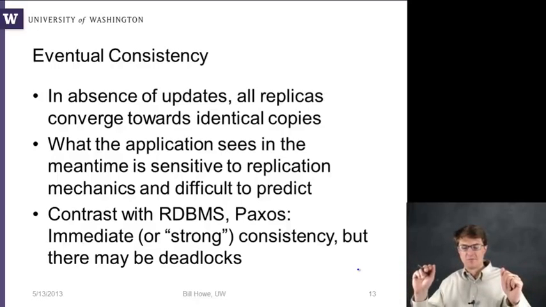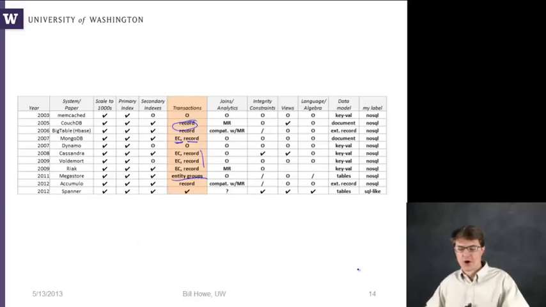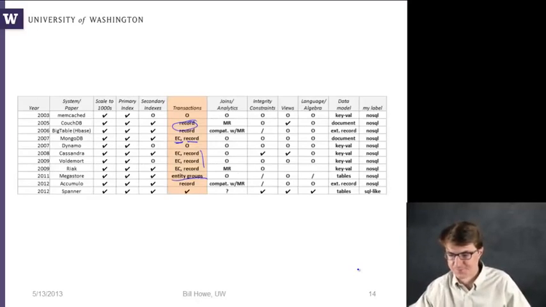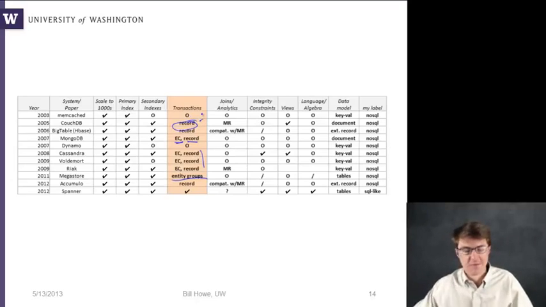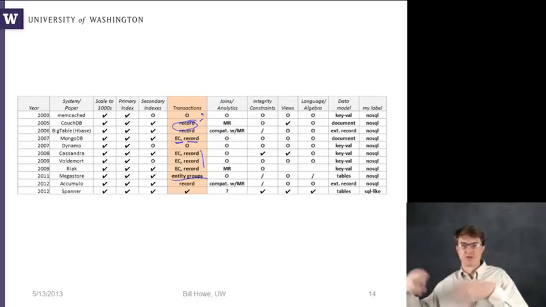Okay, fine. And so eventually consistent models say we can't afford the cost of waiting for these protocols to run, and moreover, they may not be necessary in certain application contexts. All right. So where we are now is we're looking at this column, and I've already sort of marked this up a little bit, but what these words now mean, and we'll talk about these a little bit more when we talk about a few of these systems, is the scope of where strongly consistent transactions are supported. And so the scope here of a single record means that I can update multiple fields in one record, and either all the changes will occur or none of them will occur.